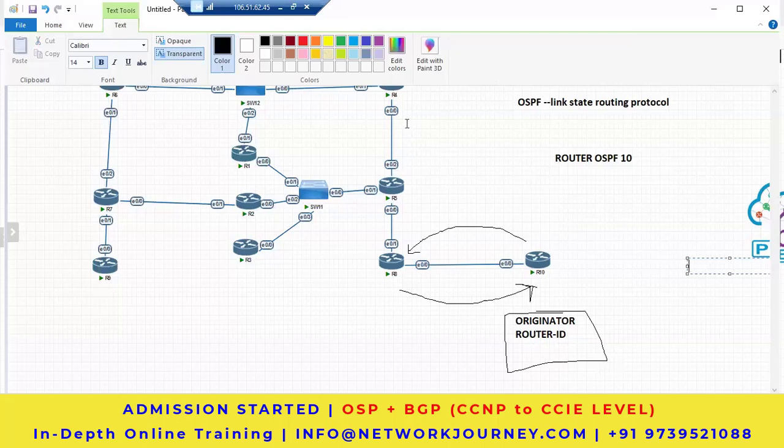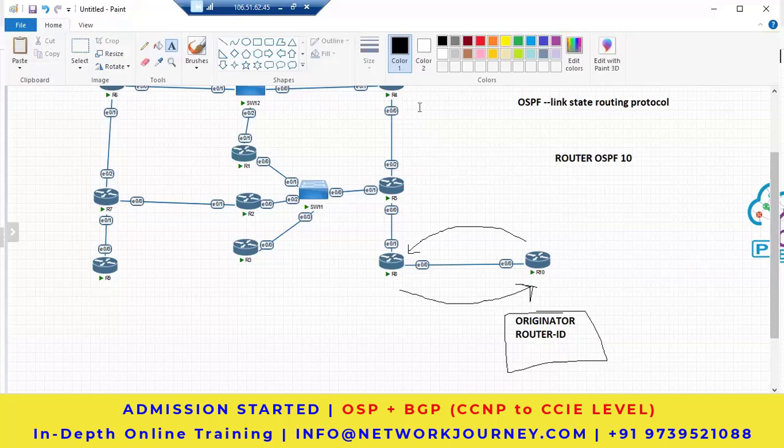And R4 will also get how 8 and 10 are connected, how 8 and 5 are connected, how 5 and 4 are connected, all that information. That way R4 is going to calculate the path to reach the network of 10. Each router, when generating their LSA, will write their unique ID, the owner of this LSA. That will always be there. Clear? Okay. All right.